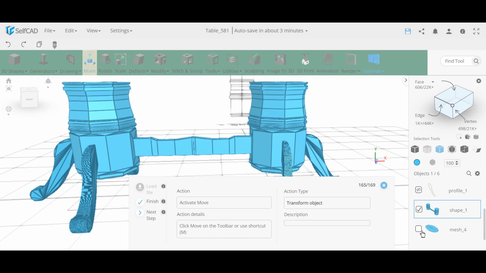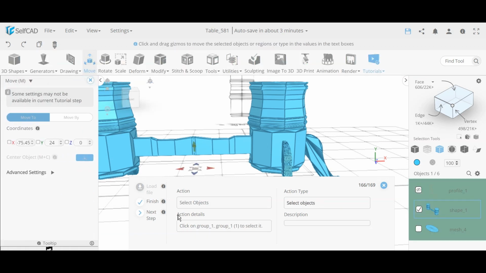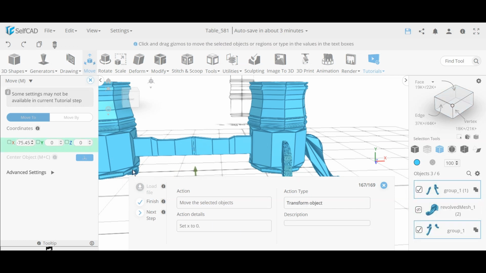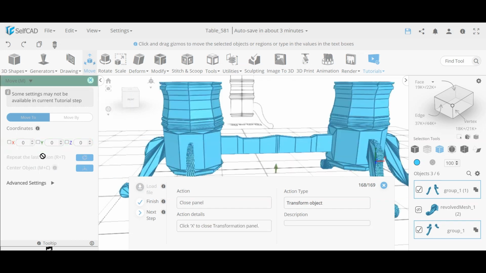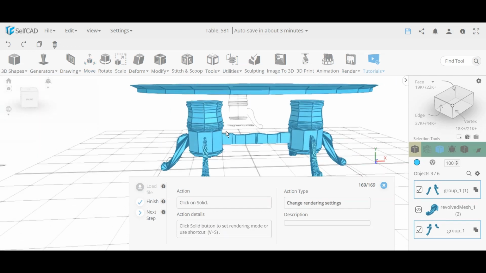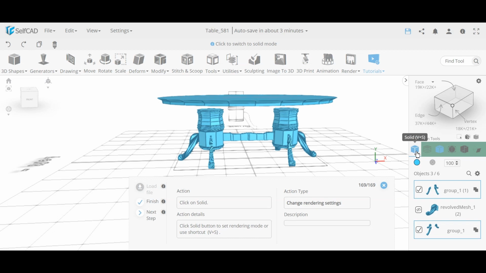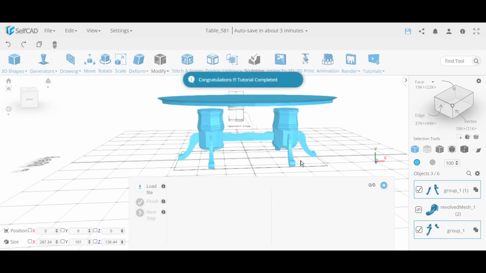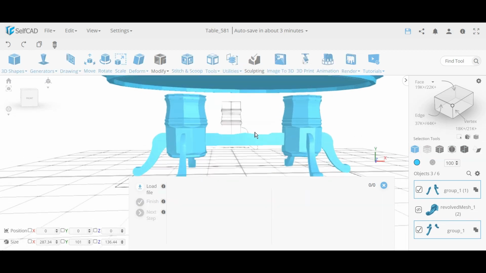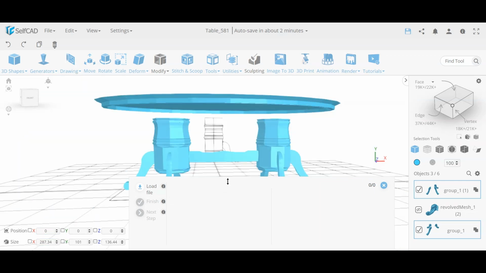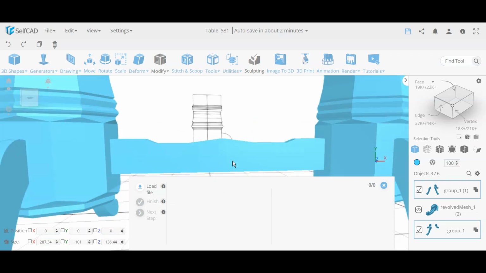But now you turn on this, let's see, we're going to move it. Let's see what it's asking me here. Click on group 1 to select it, and this one, and it's going to set to 0. It's going to simply center it. Okay, so everything is centered over here, and now we click over here, it's done. So the only thing I think that's needed over here, this is actually done fine, but I think that it didn't remove all the vertices.